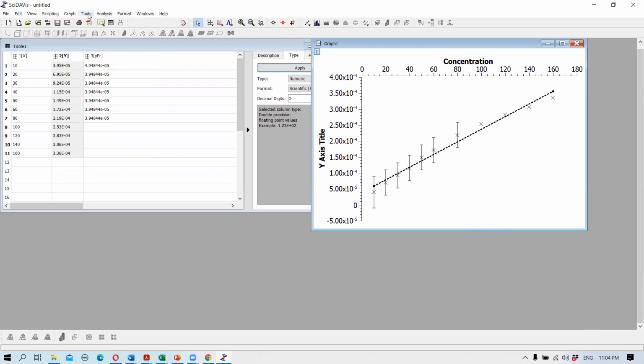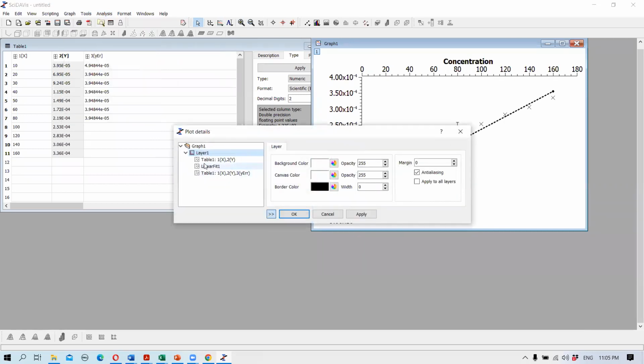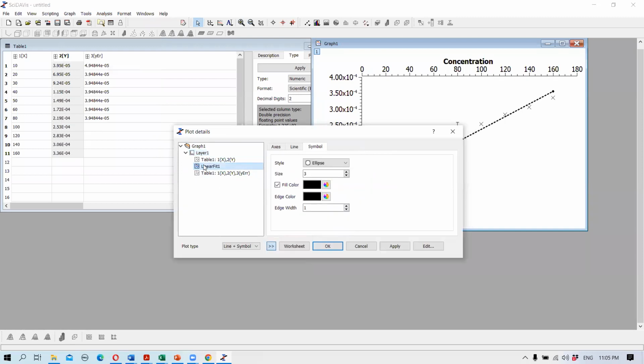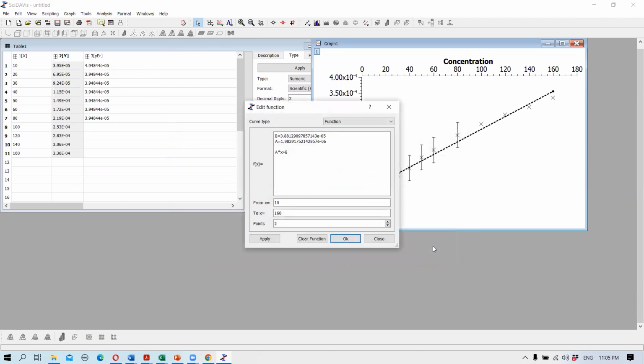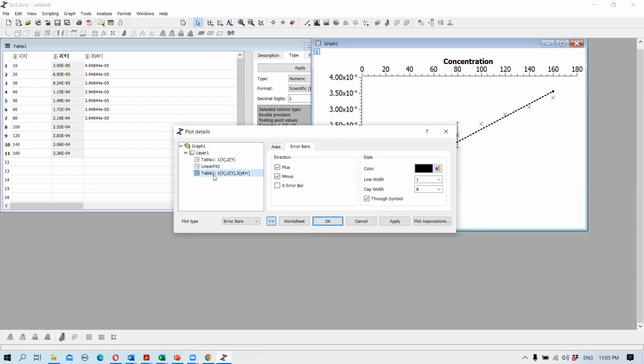To do that, let me remove the error bars. Click on the graph. This is the error bar one. I'm going to remove the error bars.